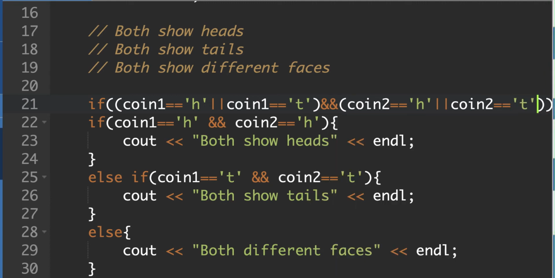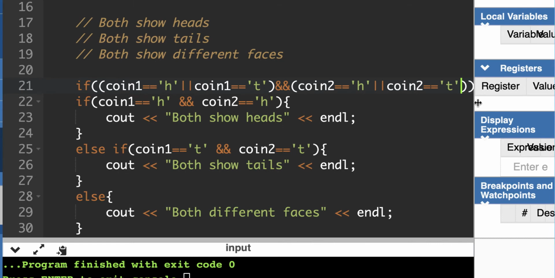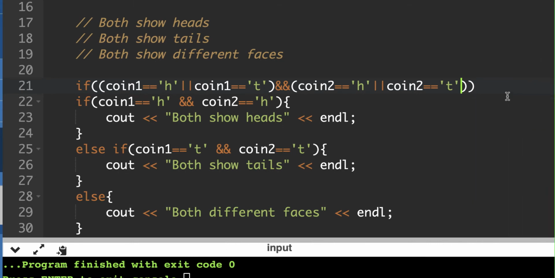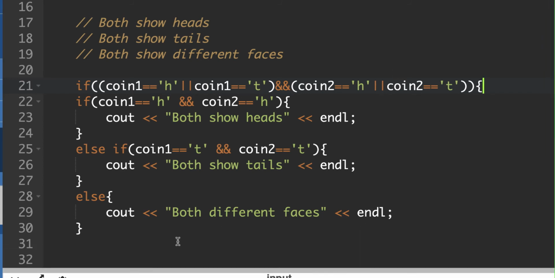I'm going to zoom out just a little bit here. There we go. So now I want to have this stuff happen if this was the case. So we would use a curly brace here, and we are going to wrap this entire section of code within that curly brace. So now this stuff here only happens if this statement at the top is true.